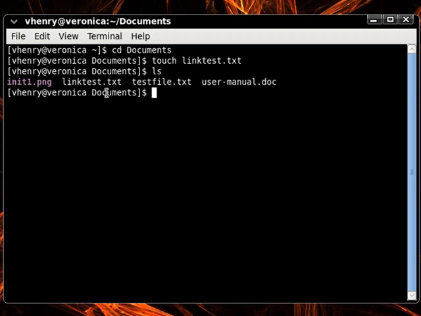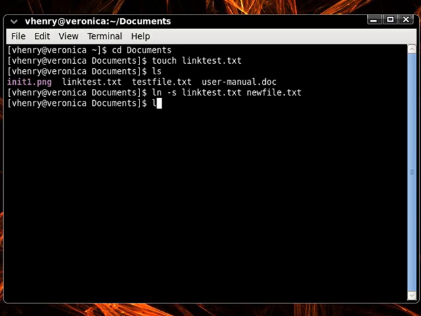Okay, now to create the symbolic link, let's type in ln space -s for symbolic, space name of source file, which is linktest.txt, and then the name of the link that we want to create, and I'll call that newfile.txt, and hit enter.